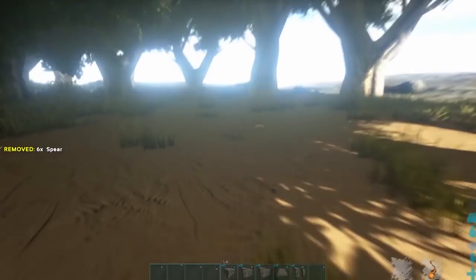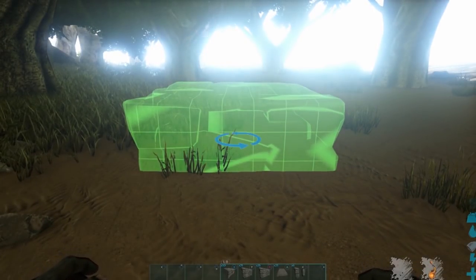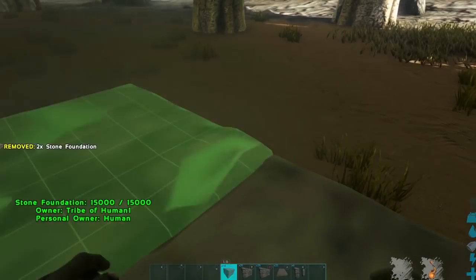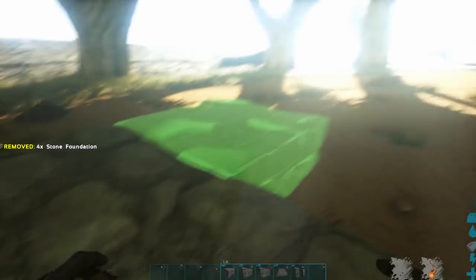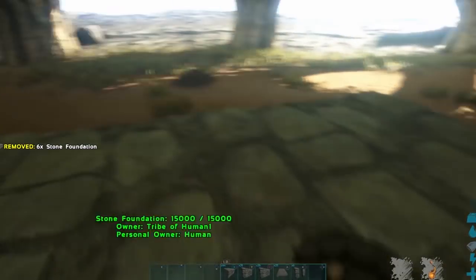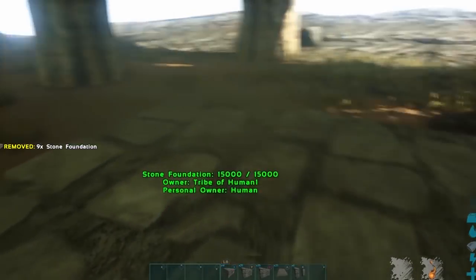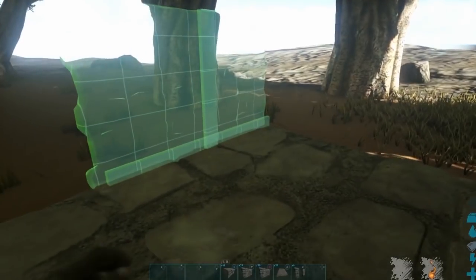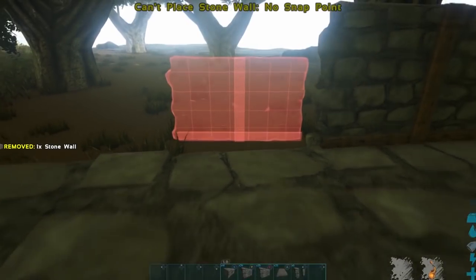Now once you find a spot that you want to build at, your first step is going to be to put down foundations. I like to put down 9 foundations in a square to start off. Now once you have a 3x3 square built out of foundations, the next step is to start placing walls down.